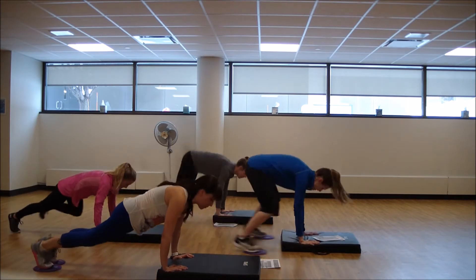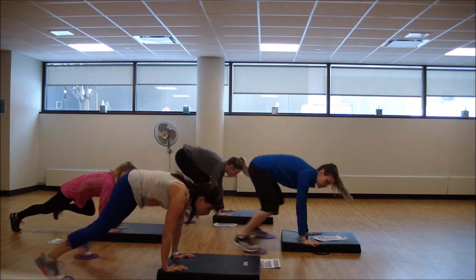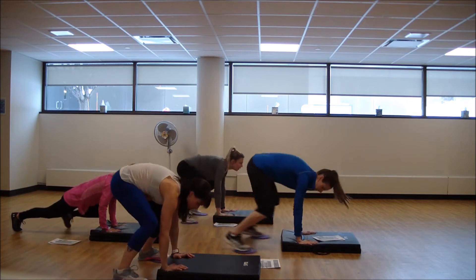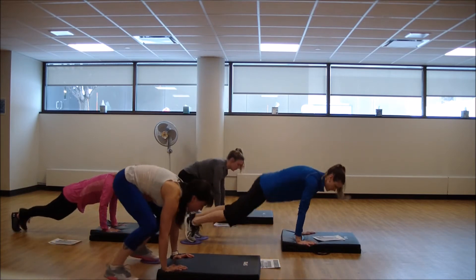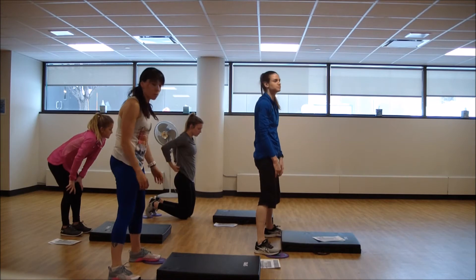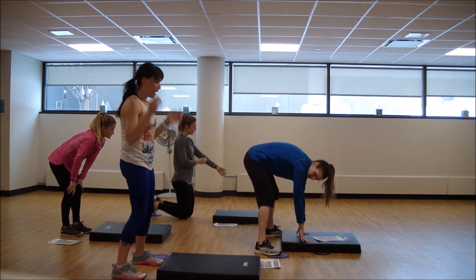Pull it out to the side and take it back. You can do it like a little half-frog right there. You can certainly do that a little more high to low to get that heart rate up. You can work like a half circle with those legs. Shoulders are still over our wrists. You learned the movement — three more times to work at it.